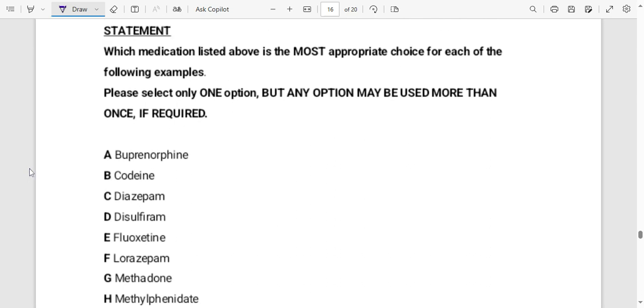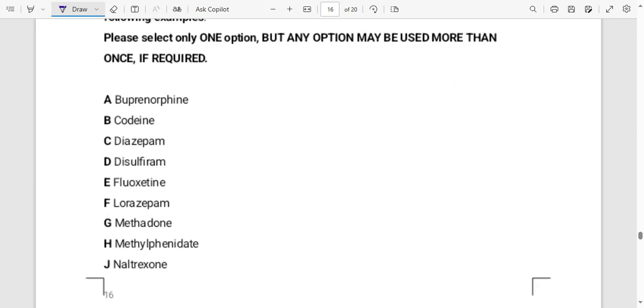Which medication listed above is the most appropriate choice? Opioids are drugs that you are going to use especially for pain relief, right? The bad side is that they have some side effects like sedation. They depress the central nervous system. Besides that, they can depress the respiratory system, and they also suppress cough, so someone taking these drugs will not be able to cough because of suppression. They also cause miosis, the pupil becomes small, except one. And then they also cause nausea and vomiting, GIT symptoms.